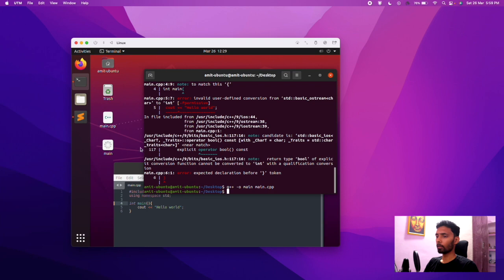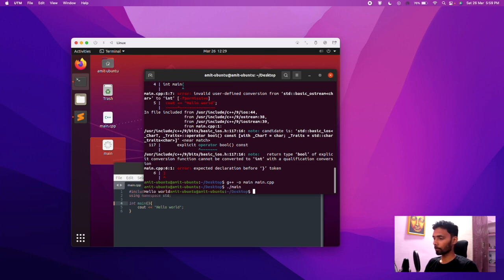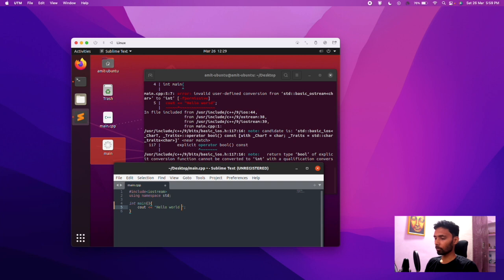Okay, as you can see it generated an executable file. To run this file, we will type dot slash. Dot means the current directory, and slash main is the file we want to execute. Just type this and you can see that we are getting the correct output, which is hello world, or we can say hello coding on Mars.